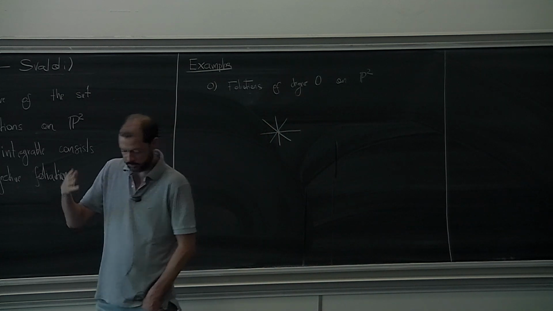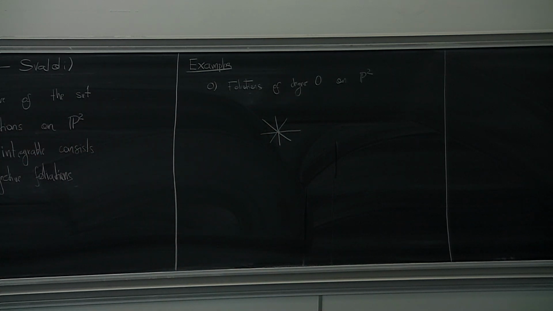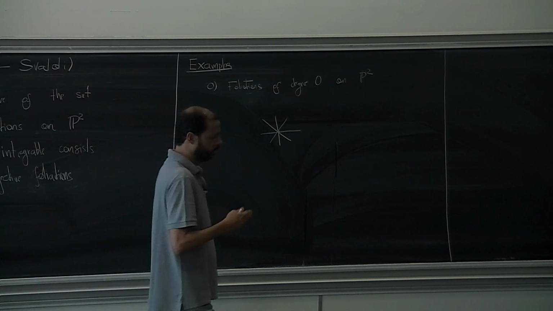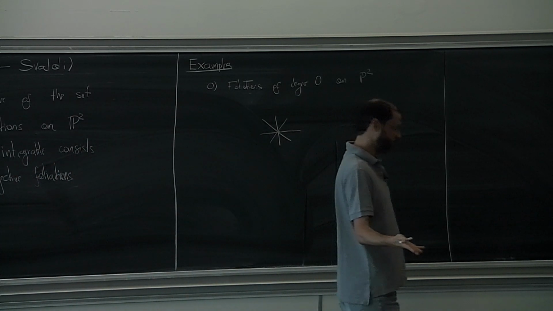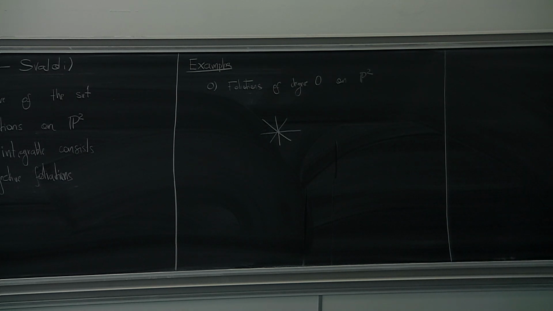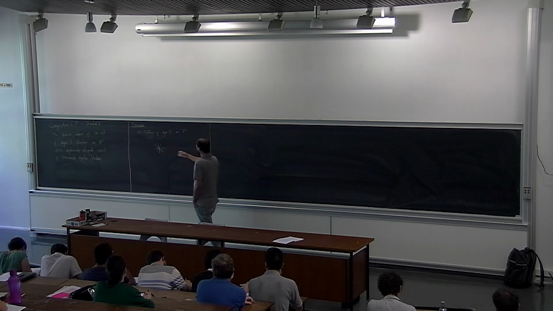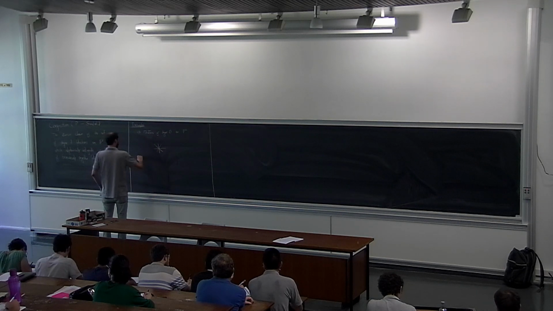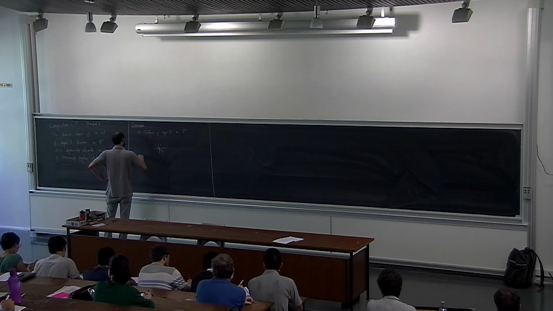Remember the argument: by definition the degree is the number of tangencies with a line. If you take a leaf and the tangent line to that leaf, it has a tangency, so it must be invariant, it cannot be not invariant. You work a bit, and you see that all leaves are lines, and they all have a common point.